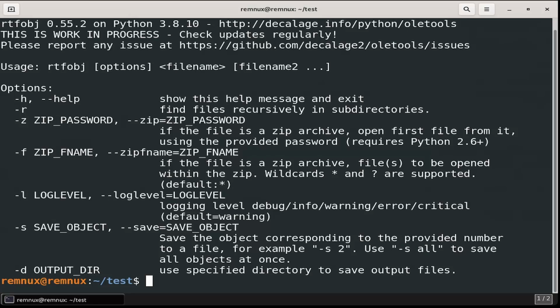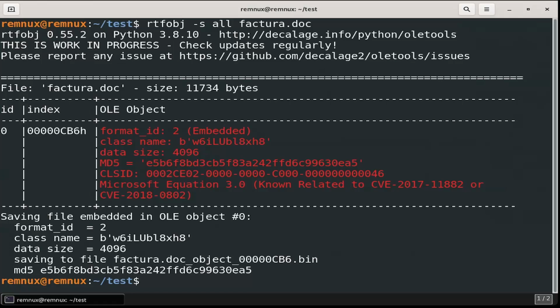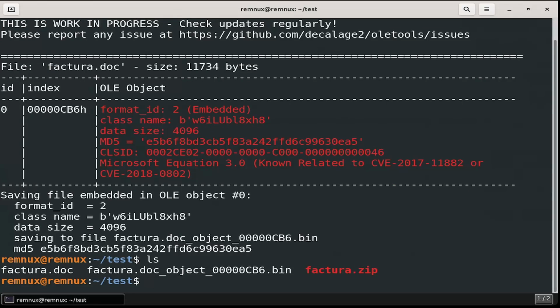Let's save all the objects at once. I'll clear out the screen here, and then I'll type in -s all and hit enter. Perfect. So it saved our file to factura.doc_object and this .binary. So let's type in ls and we see it there. So let's run a file command on our newly created binary there.